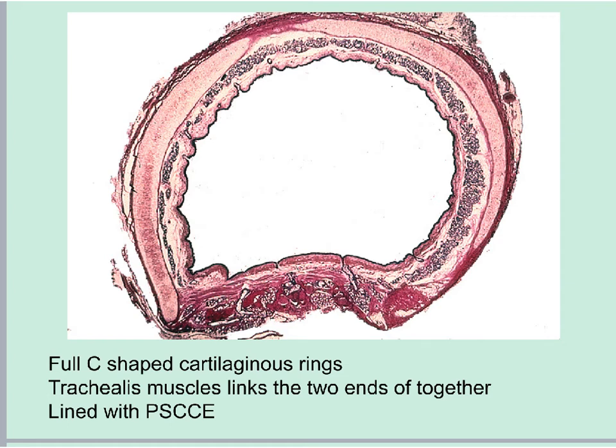Histologically, when we look at the trachea underneath the microscope, maybe one of the first things that you'll notice is here is the lumen, that's the passageway where air will pass through, and then you can see the thickness of the trachea here. So this would be the most superficial, right? And this would be the deepest layer of the trachea.